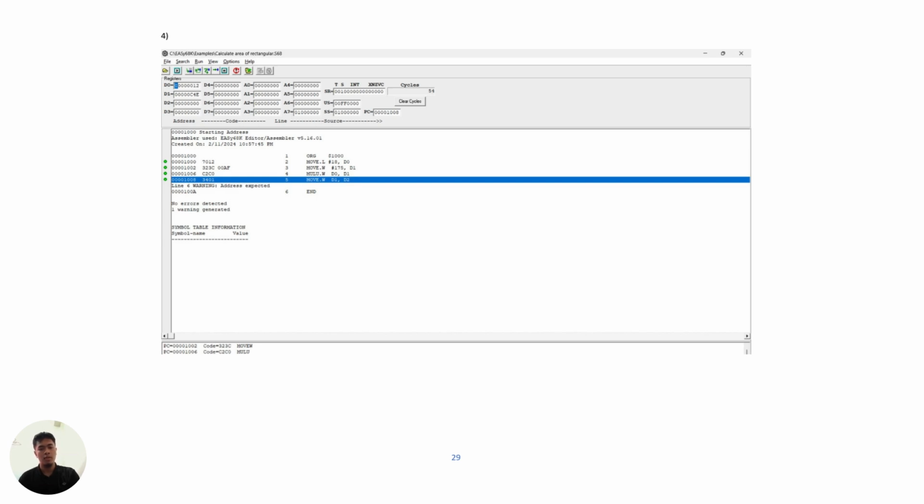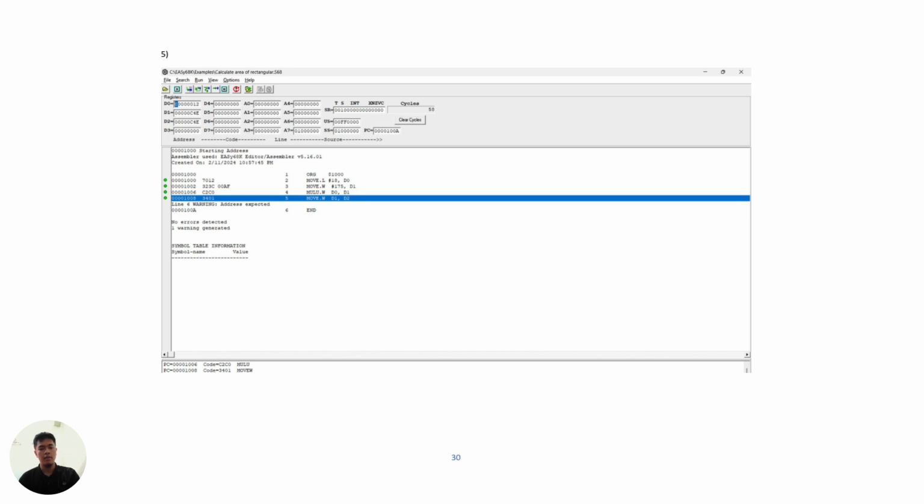And then we perform the multiply operation between the value in register D0 and the value in register D1 by word size. So we got the answer C4E base 16. And then after that, we're going to move the latest value in register D1 to register D2 by word size. As you can see, the value is now also in register D2 for easy monitoring and indication. Then we're going to end the program.